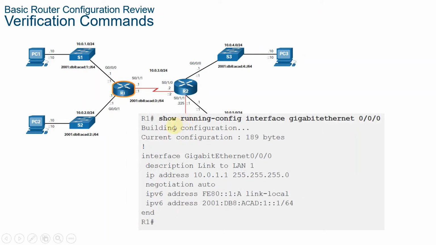Next, show run or show running-config interface GigabitEthernet 0/0/0. Now this will give us the details of GigabitEthernet 0/0/0. Without this option, it will show us all the configured information about the router. In this case, it gives only the configurations made on the specific interface, GigabitEthernet 0/0/0. So the show run command will just show us what we have configured on the device, or specifically on the interface.